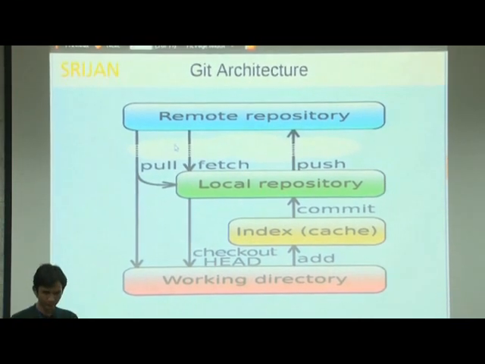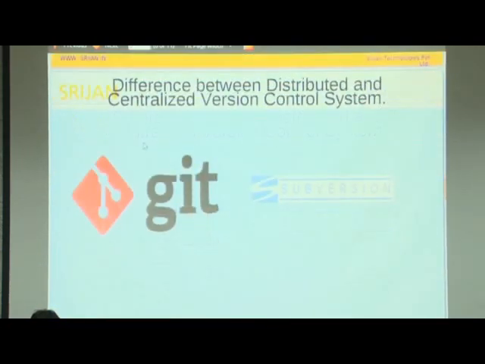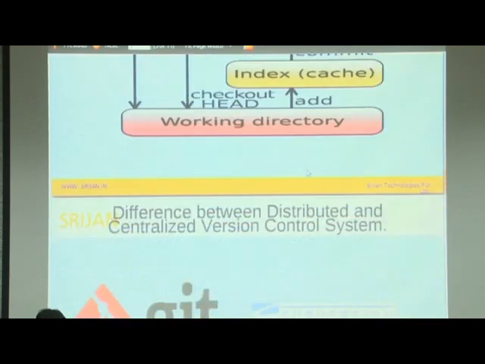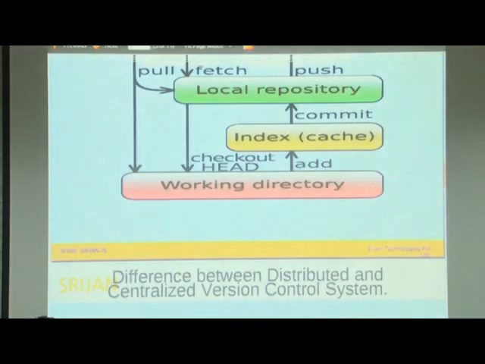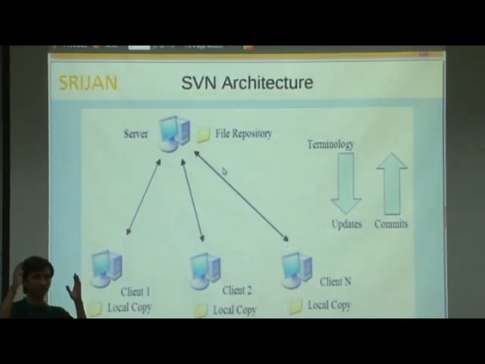Now let's proceed to the difference between a centralized version control system and a distributed version control system. In case of Git, we have this thing called local repository, and in SVN or some other centralized version control system, we don't have this. We just have one repository lying somewhere.